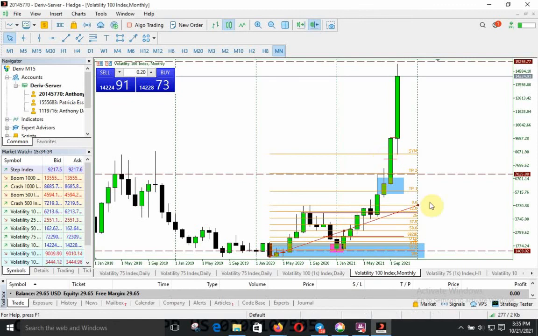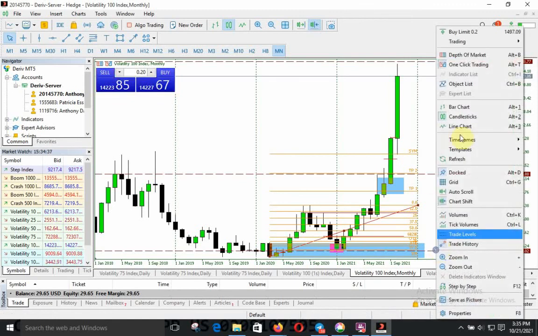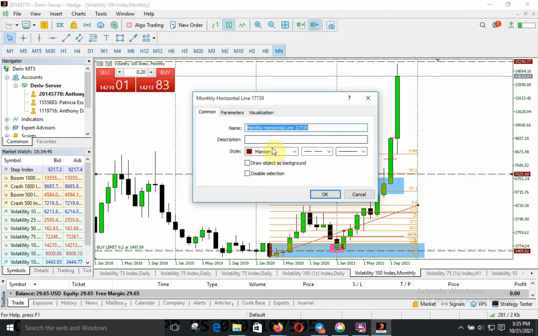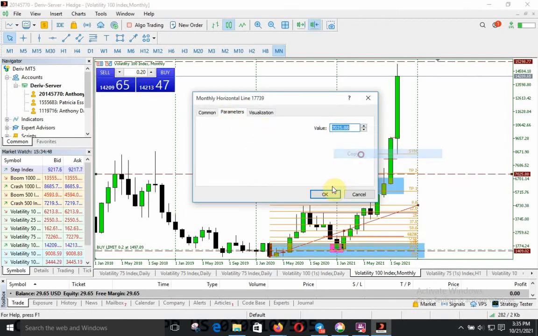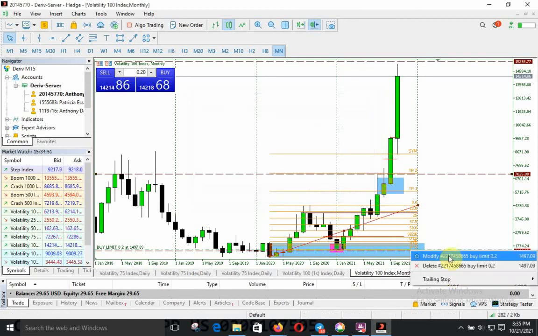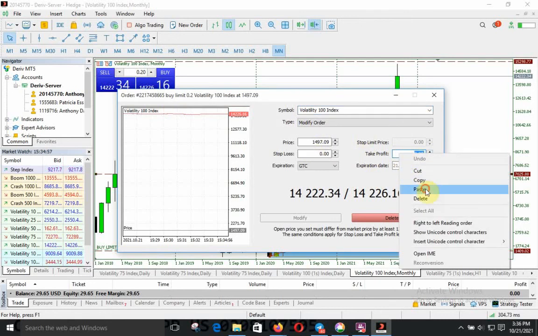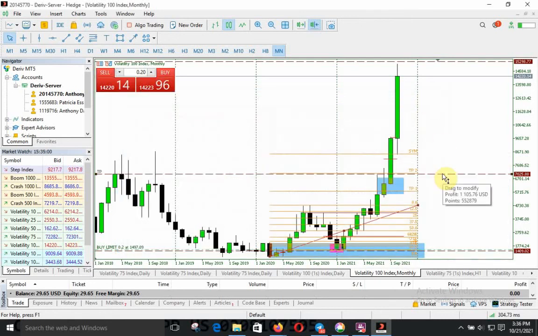Let's cite a perfect example. If we had entered a trade here, a buy limit somewhere here, let's look at how much money we would have made. Where should we place our take profit level? We would have made a cool $1,105. Come on, the least lot size that you could ever use, and you are making $1,105. Come on, man, that's money. That's money, man.